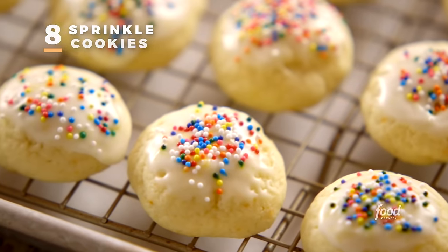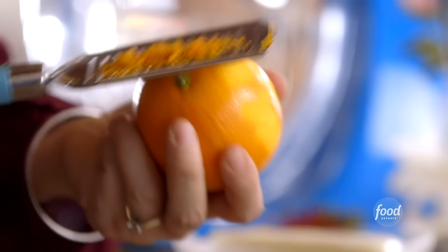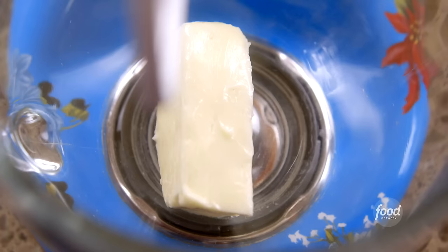I'm gonna move on with a batch of sprinkle cookies. They are so cute, so happy, very, very delicious, and they're pretty easy to throw together. I just zested 1/2 orange. I'll need that later. For now, I'm gonna move on with the dough. It starts with 6 tablespoons of softened butter and 3/4 cup of sugar.